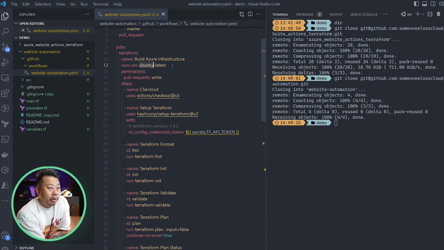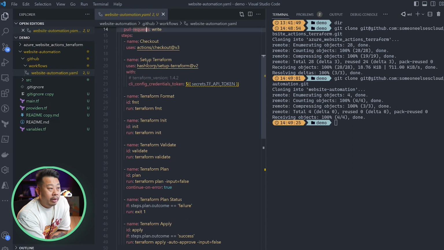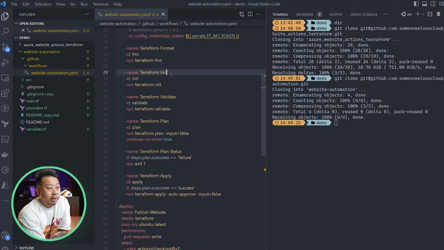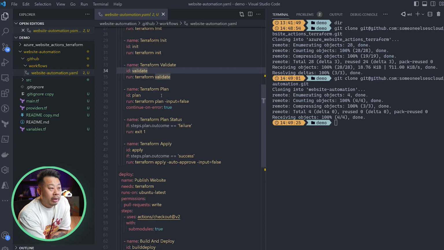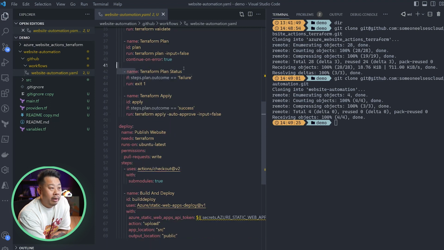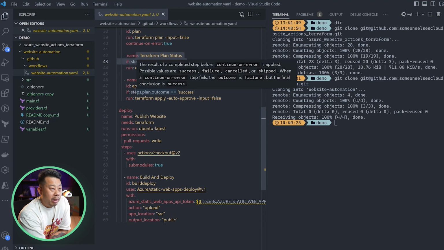So we're going to run with Ubuntu, and there's permission set here. So these are the basic actions to perform a Git checkout. And then I've got the Terraform plugin. I got this from the Terraform website, so it's pretty straightforward. It's going to leverage off the TF_API_TOKEN that I created in the workspace. And then we're going to basically run a format, an init, then a validate, then a plan. And then there's a whole bunch of other random things where if the plan fails, an apply won't happen.